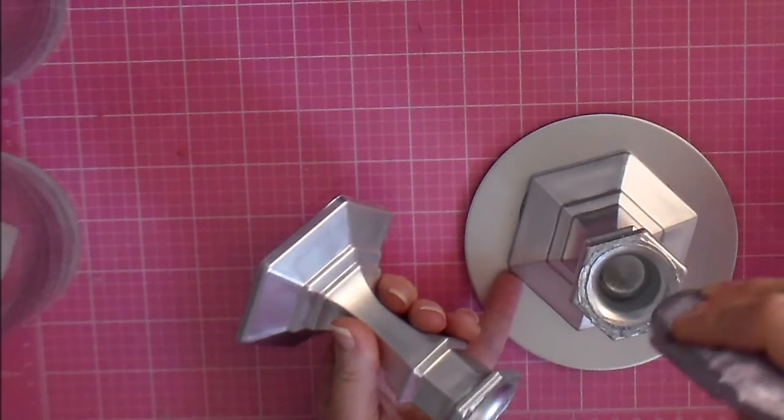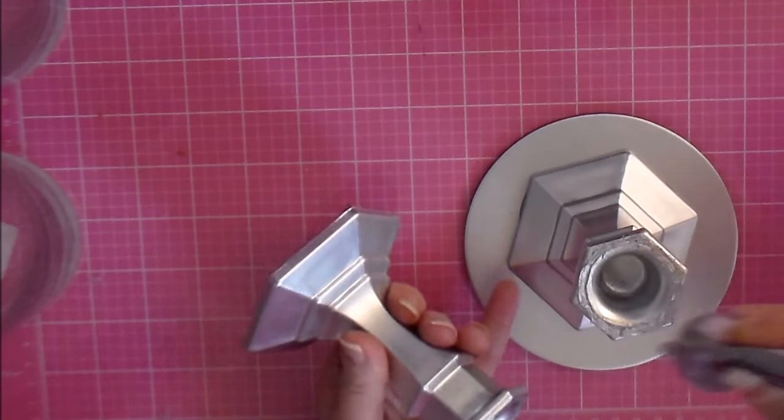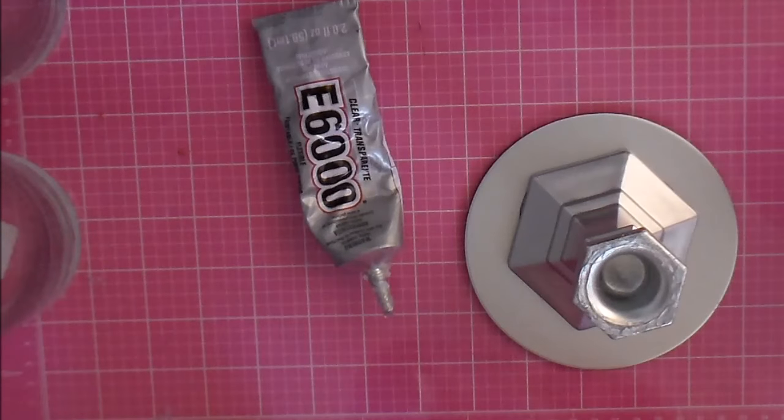So you probably just saw what I did wrong. In order for this to sit straight, you're going to have to put your glue on right. So I'm going to wipe the glue off.